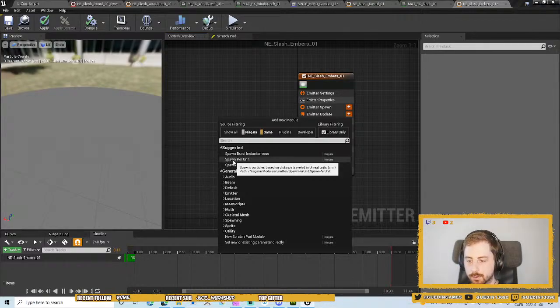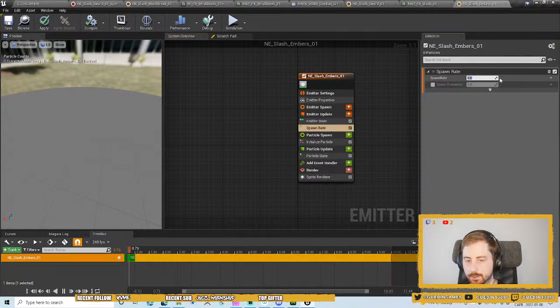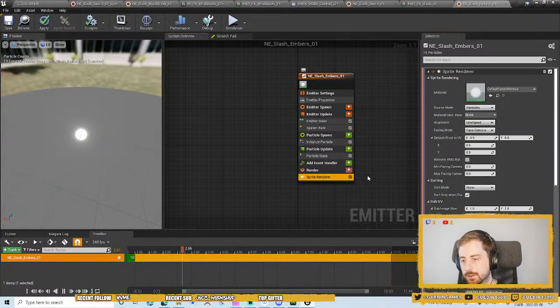Okay, we want to make a spawn rate this time, and go with 20. Sprite renderer.